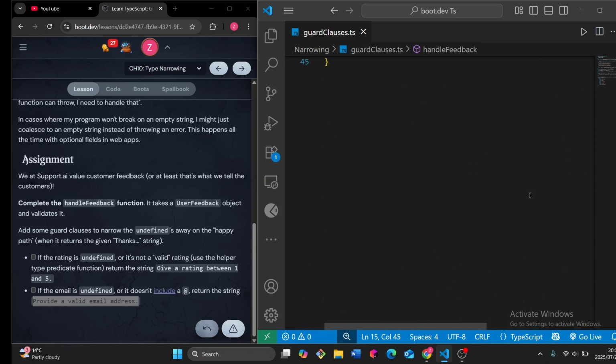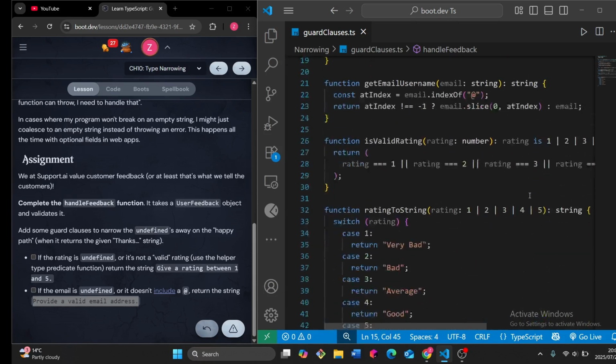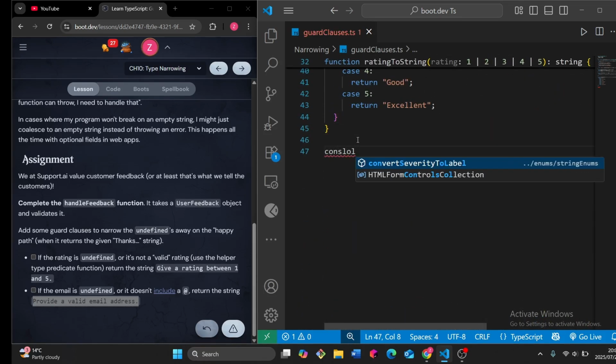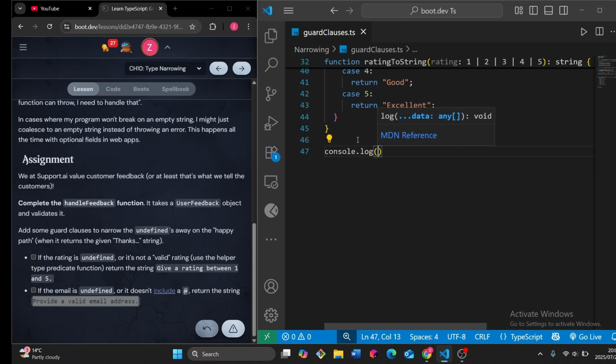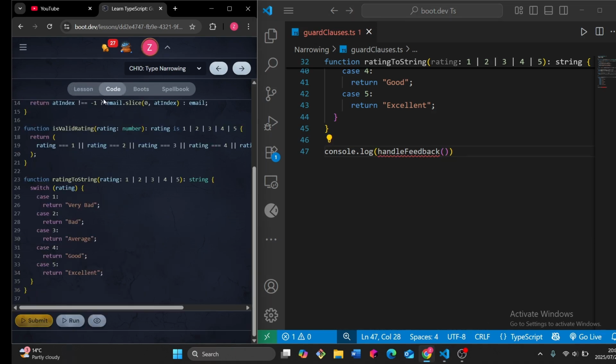Everything is fixed. Then the function, I think, is called end of feedback. Then we'll console log end of feedback. Come here, check what we want to pass.